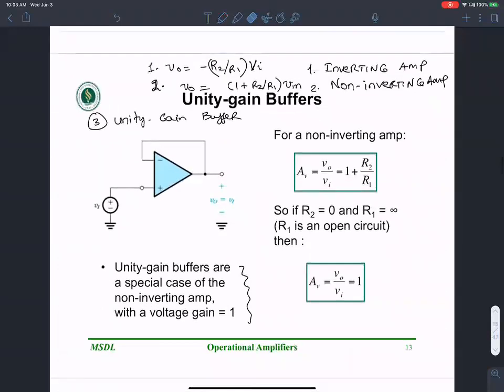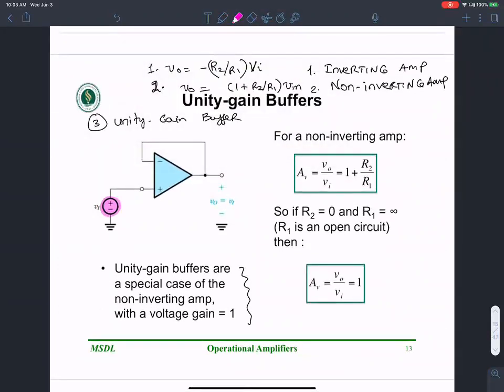Then we went on to talk about unity gain buffer, where the input is applied to the positive terminal and the output is tied back. Okay, so what is the beta factor here? When the output is fed back into the input, V output is that guy, the V feedback is this guy. Okay, what is beta? Beta is 1, right? Beta is defined as VF over V output. So all of the output is fed back into the input. Okay, negative terminal, the gain for this guy is 1, hence the name unity gain buffer.